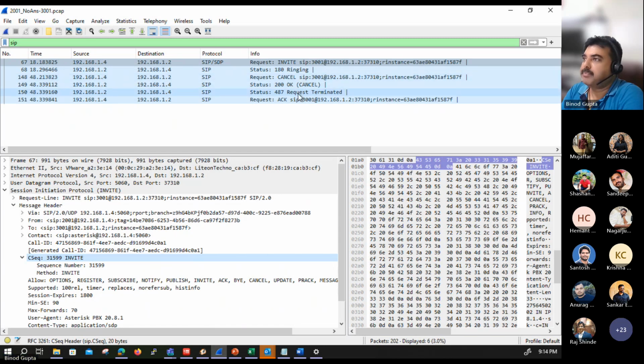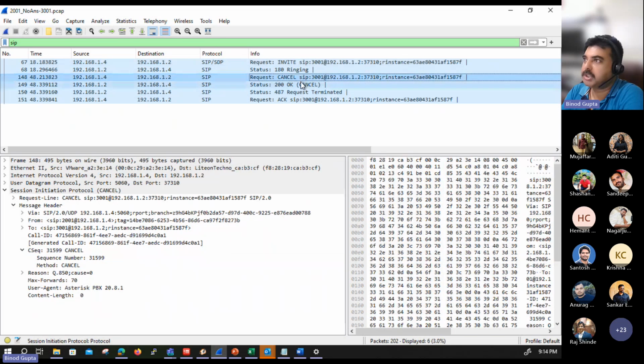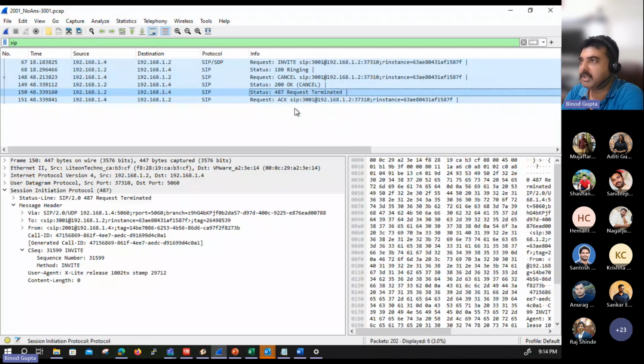Now for this cancel, there is a response. It has been answered, so the request and response have been completed. Now there is 487. The cancel has been acknowledged by 200 OK, but the invite has not been answered yet, saying that I'm not going to make another call. That has to be answered. So that is through 487, saying please don't call further, the request is being terminated.